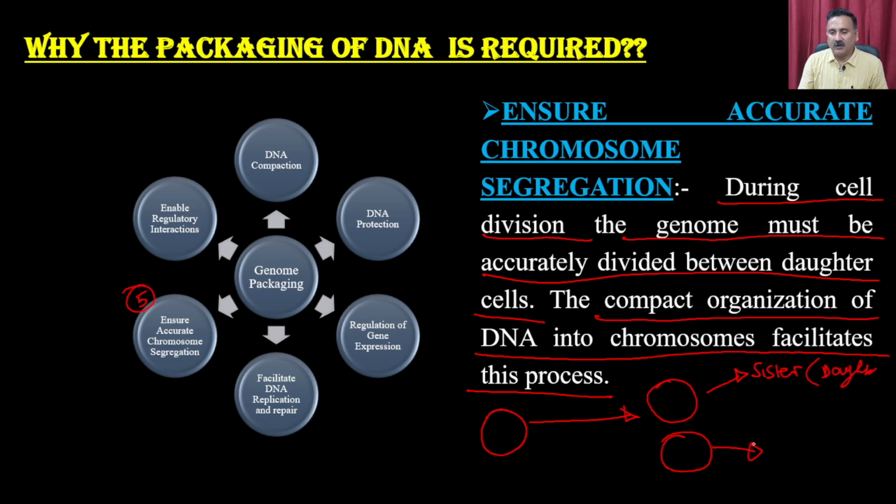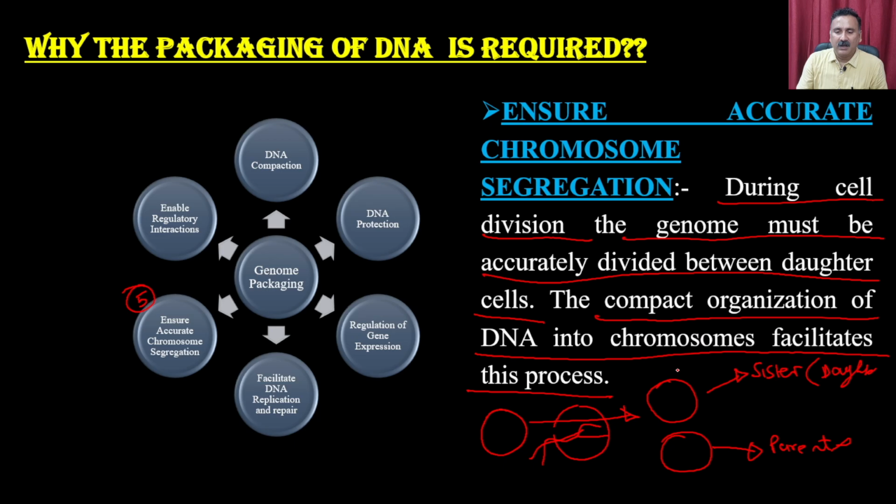And one you are going to keep along with the parents, right? If it is not compact, if it is a DNA, then the division could be 70-80%. It could vary, because some amount of DNA you will put into a sister or daughter cell, some amount of DNA you will put into the parent cell, and so on. So there is a possibility that the daughter cells will have 1.25 copies of the genome, and the parents will be left with only 75%. So this kind of possibility should not exist.